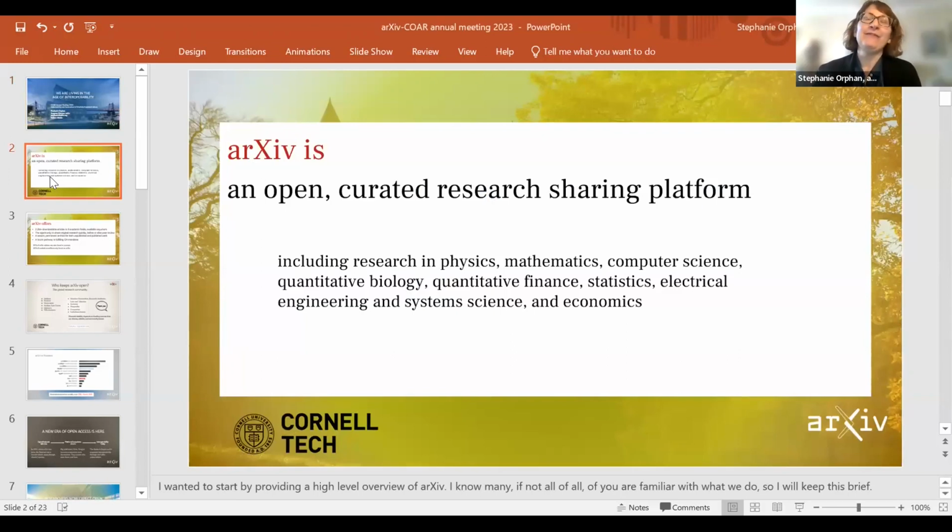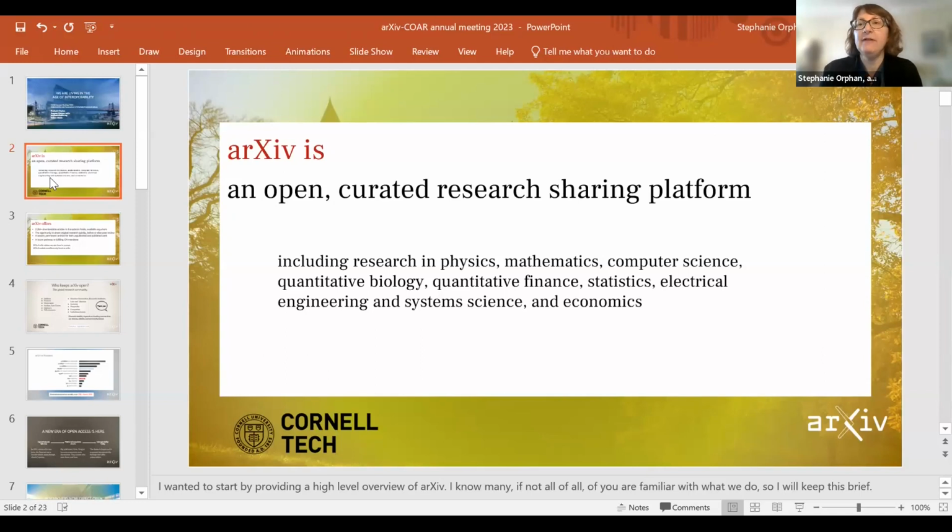So I wanted to start by providing just a high-level overview of arXiv. I know many, if not all of you, are already fairly familiar with what we do. So I'm going to try to keep this part brief. At its core, arXiv is an open curated research sharing platform that has been in operation for over 30 years.